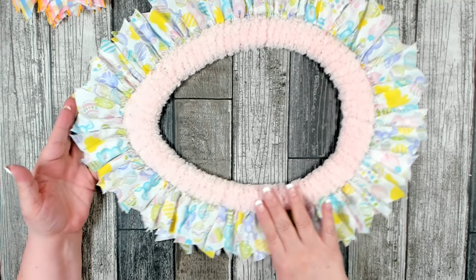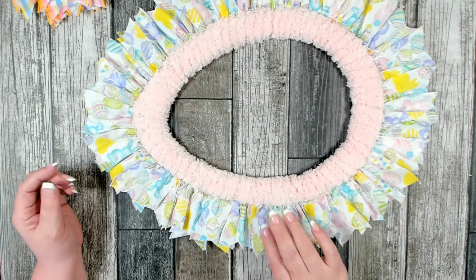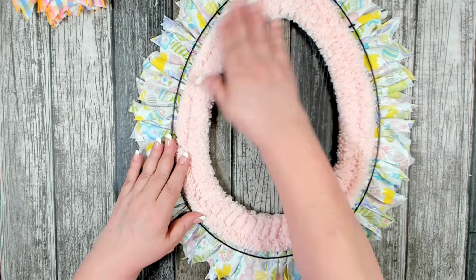I have my extra piece of chenille that I glued on the back, and now there is no vacancy all the way around and everything blends in. I'm really happy with that. Even on the back you can't tell that I glued on that piece. It still looks nice and cohesive.